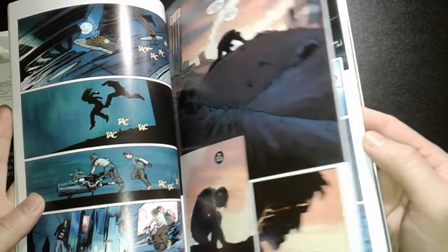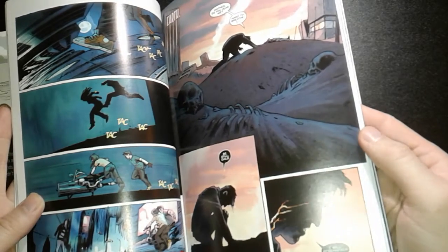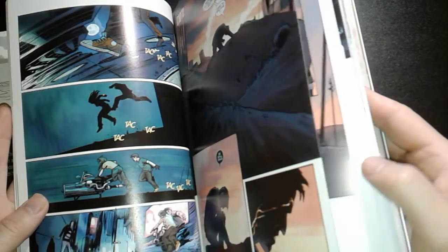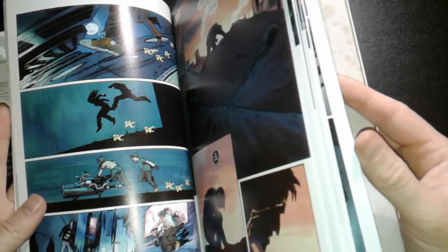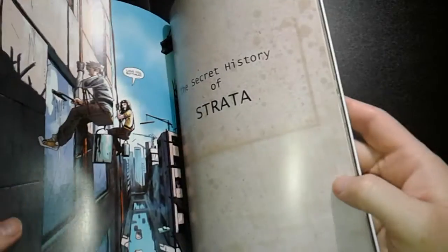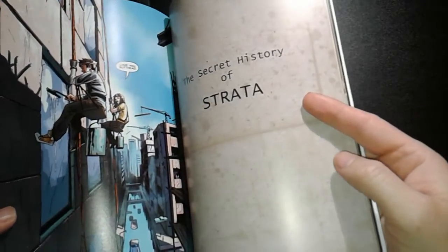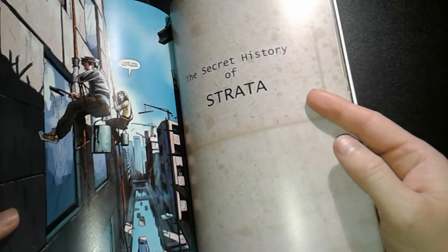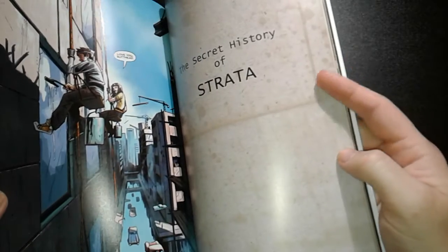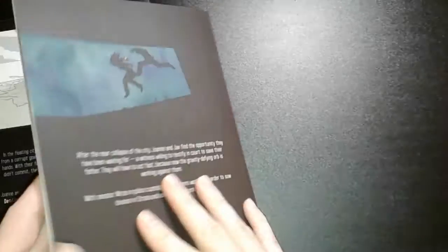And they do clear their father. They actually go back down to Earth and they find him there and they bring him back to Strata. And they do eventually clear his name, and Rise is dealt with. And eventually they go back to being window washers, which I thought was a really interesting job for them to do. Really emphasizes visually the verticality of the whole city.